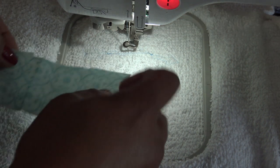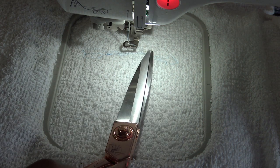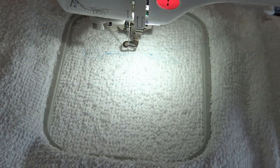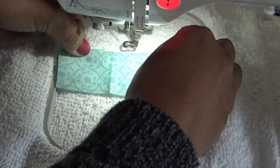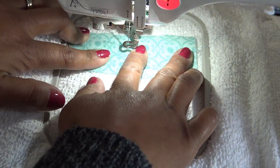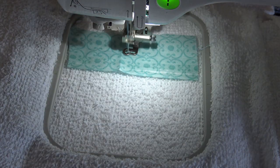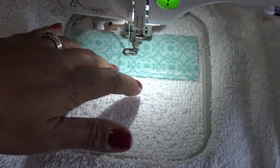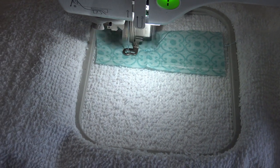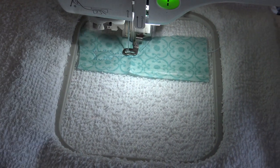Okay, and I'm gonna put this down. This is still kind of stuck on here. I'm gonna go ahead and cut that because I don't want it to be hindered. I'm gonna take this piece of fabric, just make sure that it's on there, put my presser foot back down, and press go. And now when it's gonna embroider, it's gonna embroider over that nice, thick, pretty embroidery over this fabric. And I can tell the stitch is already different.